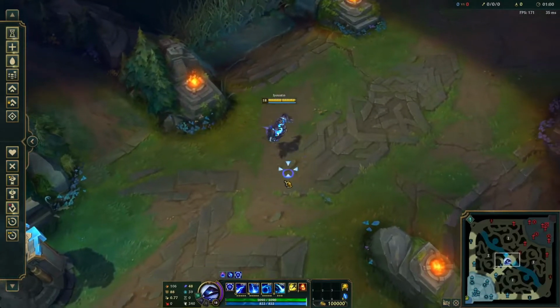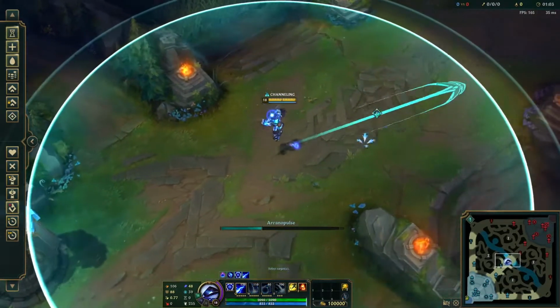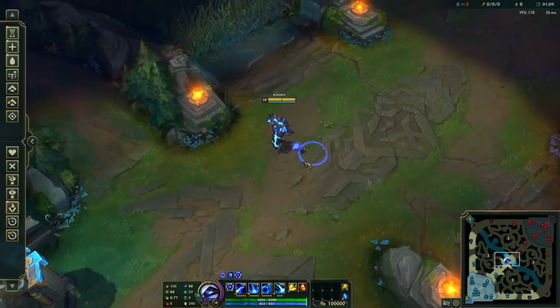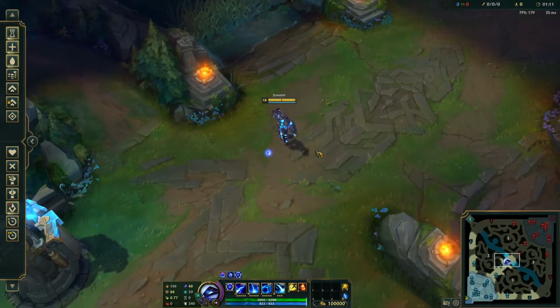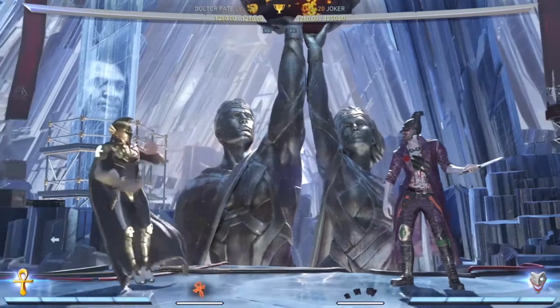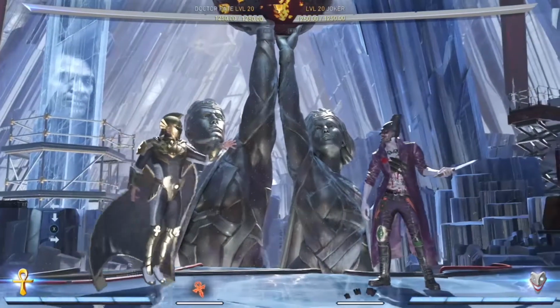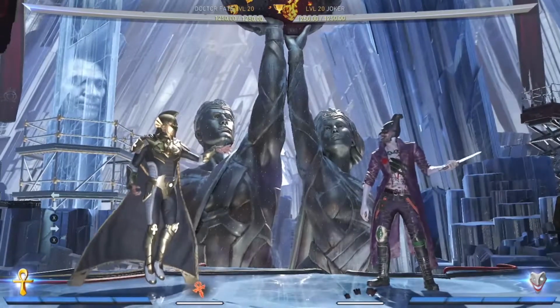So Xerath, obviously, he'd be a zoner in the game. But people are like, how does Xerath work? Oh, he doesn't really melee people, he just kind of just casts magic. So the first character I want to look at is Dr. Fate from Injustice 2. Dr. Fate here, you see, he's a magic caster, so people know him as, but have you seen his normal attacks? Everything he does has like a little magic twang to it.